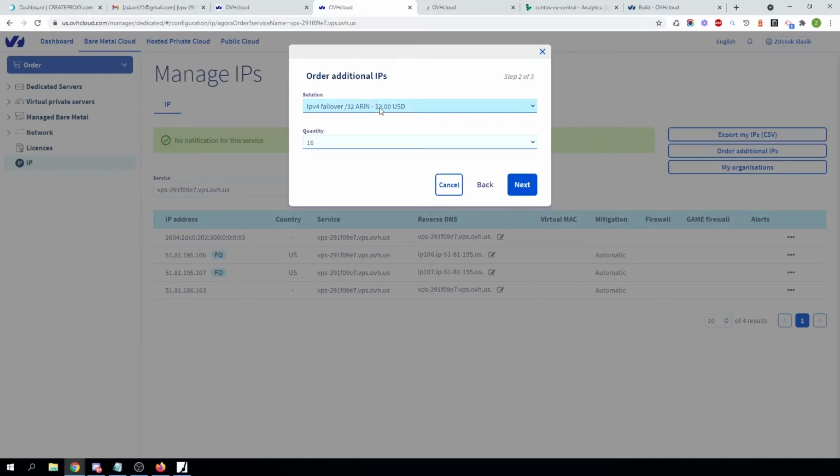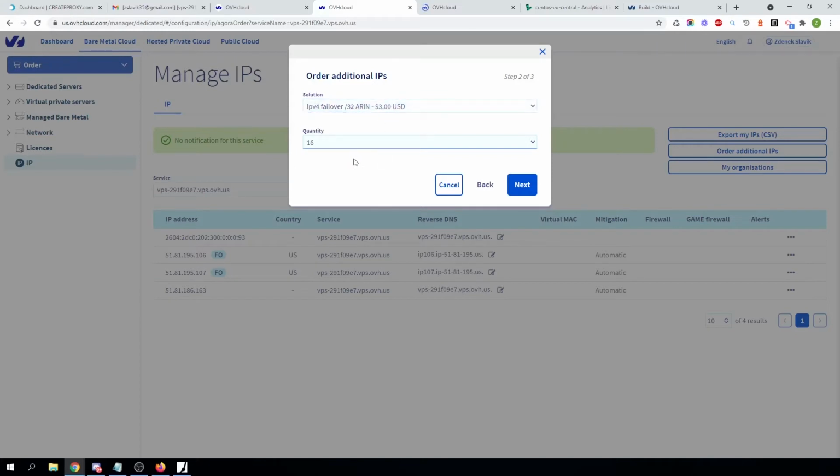Here you can see that you will pay $3 per single additional IP address. But this is a one-time fee, and you pay every month only $3.50, for instance, for the virtual private server. You are not paying $3 every month.